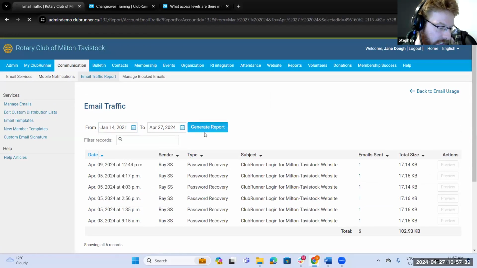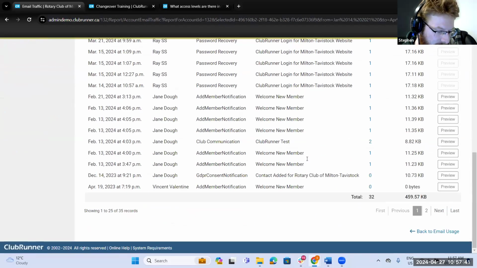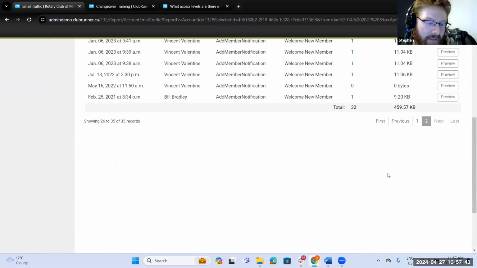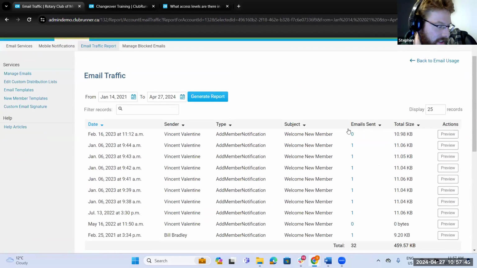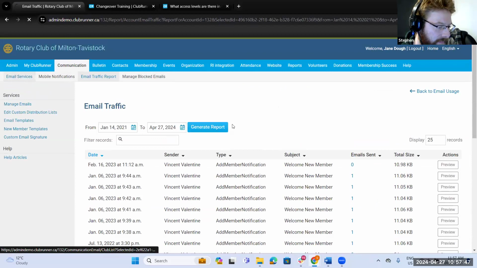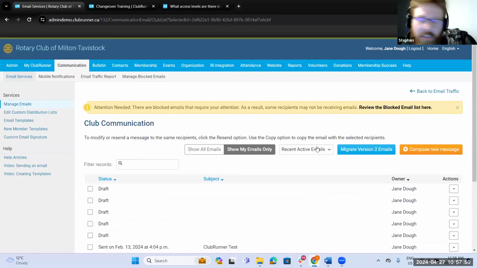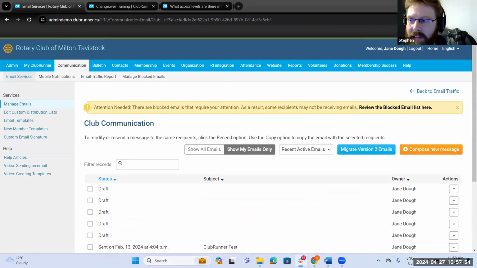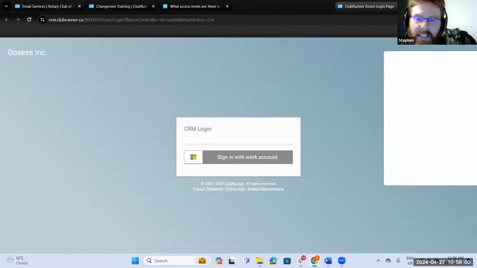I just want to see if I can find something, because login requests don't really have a statistic for it, but I do want to see if we have one. I'm going to try opening just another account I have, because this one doesn't have a lot of emails that I've sent through it, and I want to show you a specific one. So just give me 1 second.